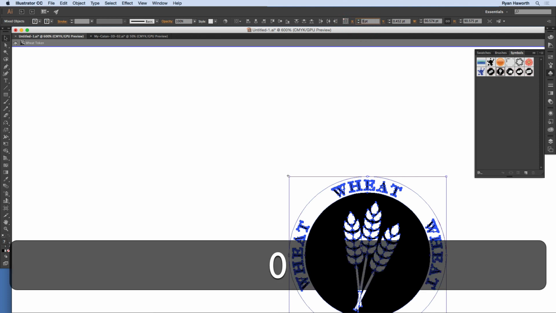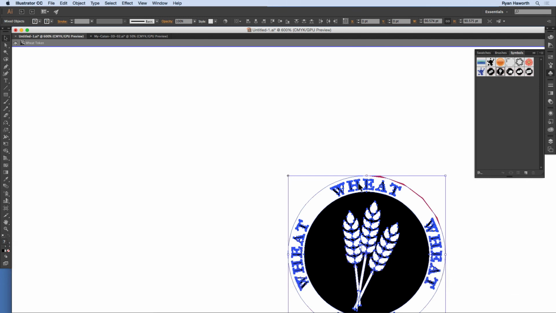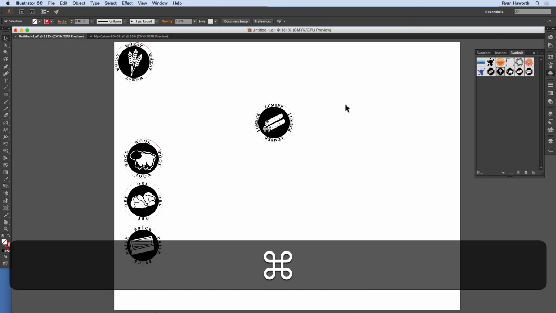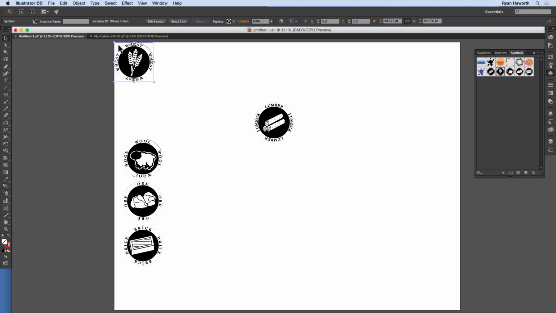The registration point says how far our artwork is from that. And as you see, if I drag closer, I get closer to 0, 0. So let's just force that by 0 here and 0 there. And now we have the upper left point of the artwork we have selected, which is the whole symbol, at the same point as 0, 0. So now we've just changed our registration point for the symbol to be the new 0, 0. So instead of being center like it was, let me zoom all the way back out. You can see that now if I select that crosshair, the registration point is at 0, 0, and the artwork is referencing off of that same 0, 0 point. Does that make sense? I'm hoping that it does.